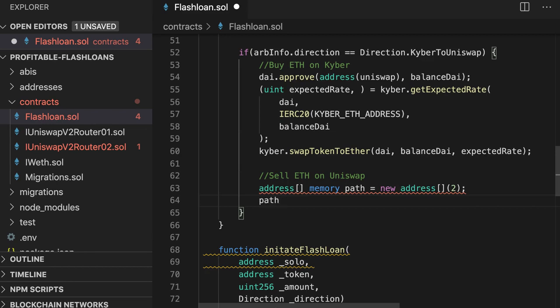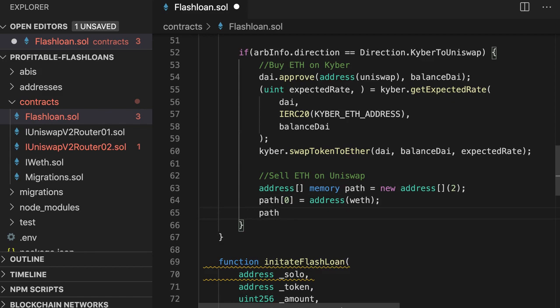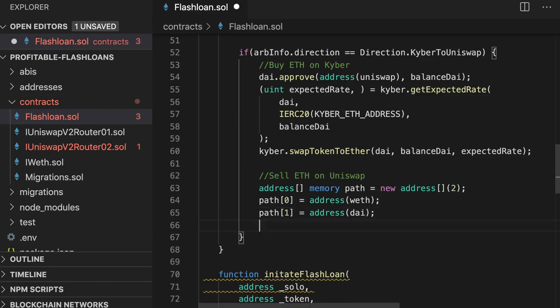And after, we're going to assign a value for the first and second element. So the first element is the address of wrapped Ether. So on Uniswap, you don't deal with Ether, but you deal with wrapped Ether. And for path 1, so the second element of the array, this is the address of DAI. And after, to get the price of DAI, we're going to execute getAmountsOut.